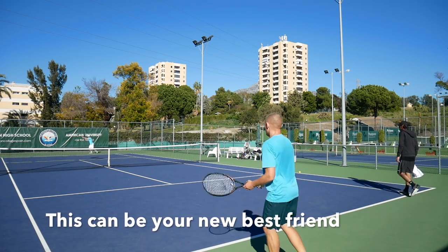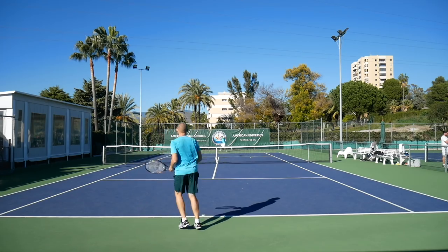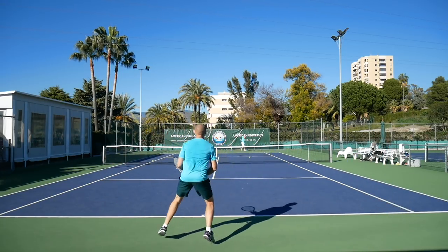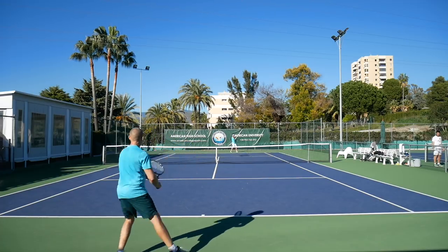It's open for some customization, you get some free spin, but it's just a bit more controlled than those other options, which I personally really appreciate. Might not be your cup of tea, but if you want to save your arm and get a bit more control from a 100 square inch racket, this one is one of the best I've played in a few years even.